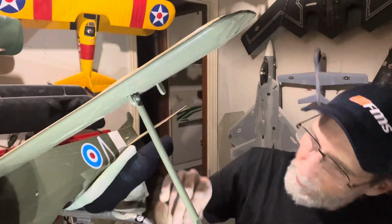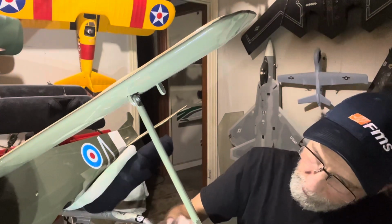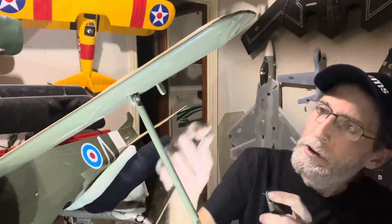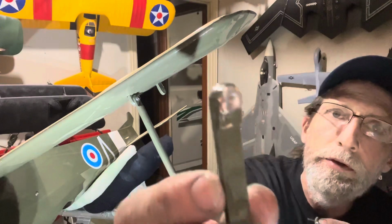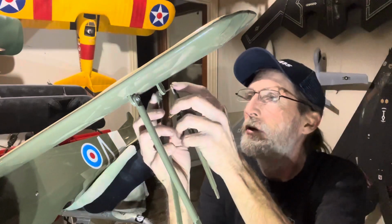I'll let it go. Let's see if we can get the fuse on. Put that on. Did I put a washer on it? Yes, I put a washer on it. Why is that thing all moldy? Can you pull that out of the laser? And then it's got the hideaway nut on it.